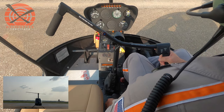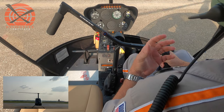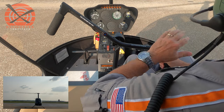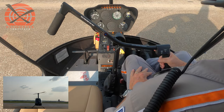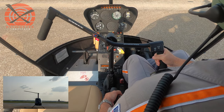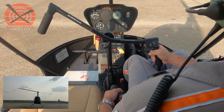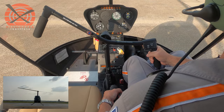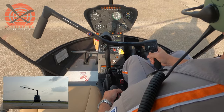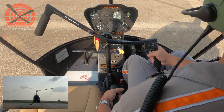So what we're going to do is bring the throttle back up again, and we're going to do that from the perspective of teaching a new student. One thing we don't want to do with a new student is chop the throttle — that's just too rapid, and it happens a little too quickly. So what we're going to do is utilize a slow throttle manipulation, and basically tell the student to try not to land. In other words, as I roll off the throttle, they're going to continue increasing the collective so as to not allow the helicopter to land. Eventually, the RPM will slow, and the aircraft will do a gentle touchdown.